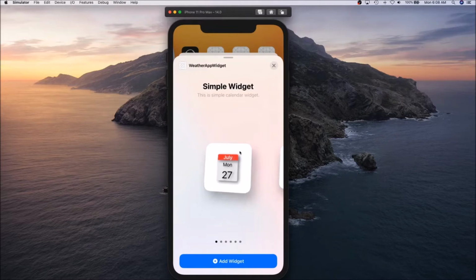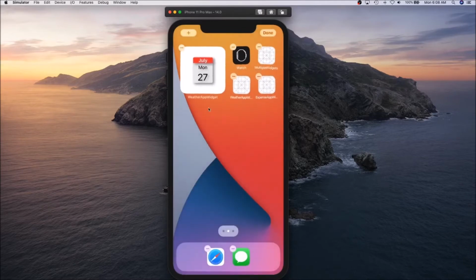We're going to be building this simple calendar widget, and we're going to push that into iOS's widget library, so we can actually see that and add it to our screen.